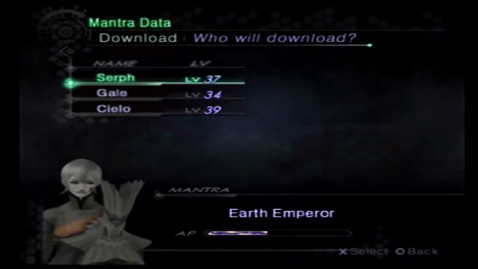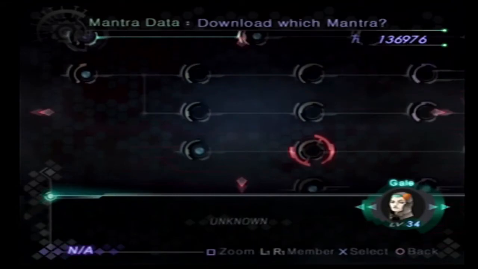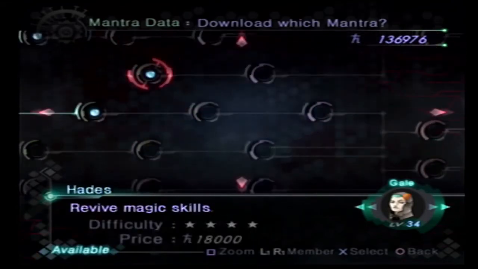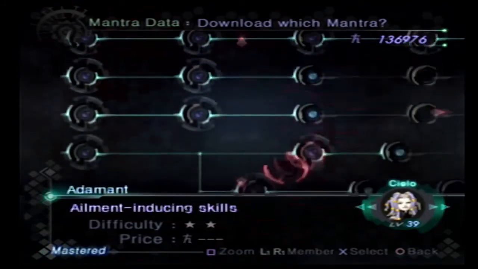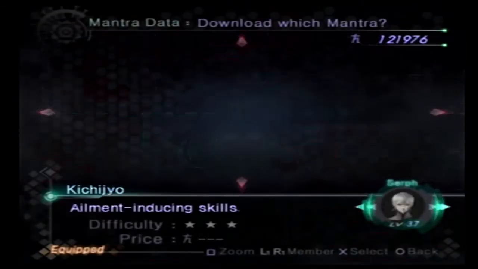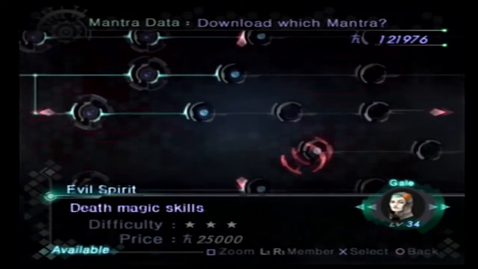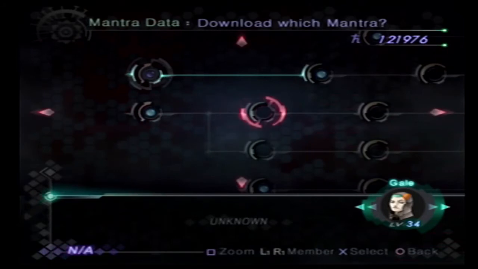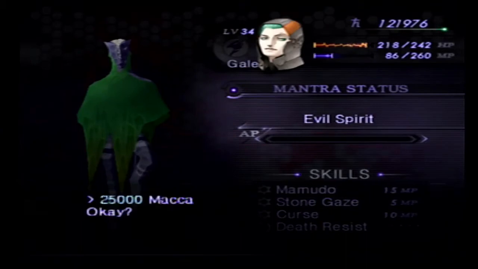Alright, what are we gonna buy here? Actually not too sure what I want Gale to work on. Let's just take a look at his grid here. Actually, you know what? We're gonna go to Cielo. Let's have him work on the ailment tree, just so that he can get some nulls going. And we'll save some of our money so we can get a better mantra for Surf eventually. Let's have Gale. What does that grant us? Yeah, we'll have him work on that.